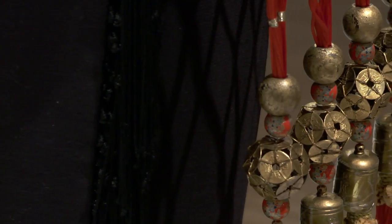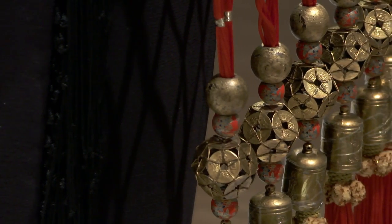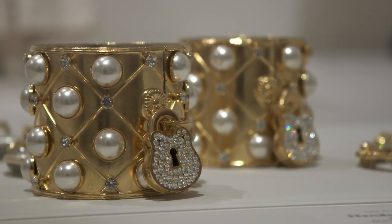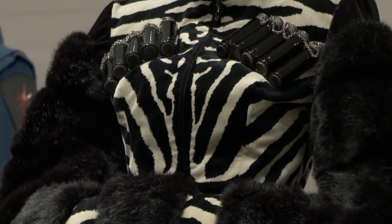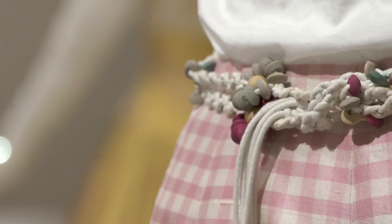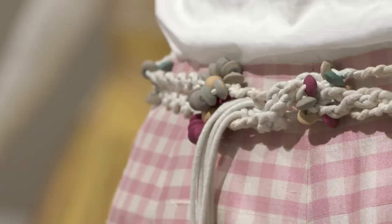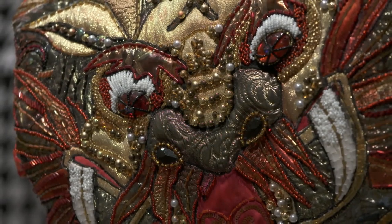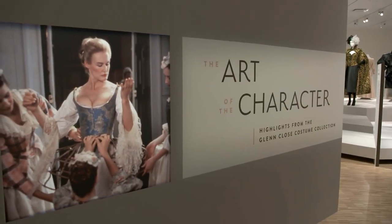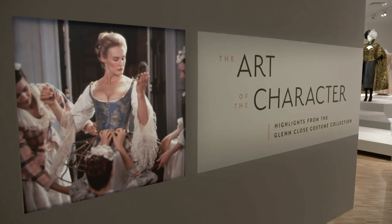This exhibition is a great opportunity for viewers to come and see some of these things up close — things that might be on screen for just a few seconds — so you can see every sequin, every bead. It's a really unique opportunity to see those things that help create that magic and makes you realize how much of that is fostered by these incredible costumes. So much work and artistry goes into these pieces, and I really feel like we're giving them their due.